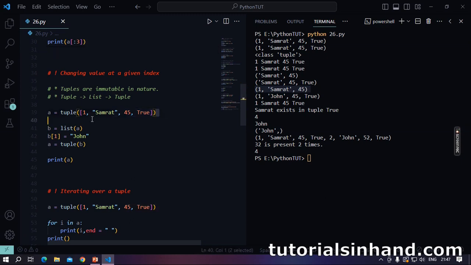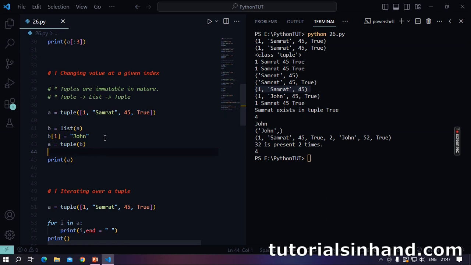So here we have the same tuple. I firstly convert this to a list using the list constructor and assign it to a variable b. Then I mutate the value at the index number 1 and I basically update Samrat with John.